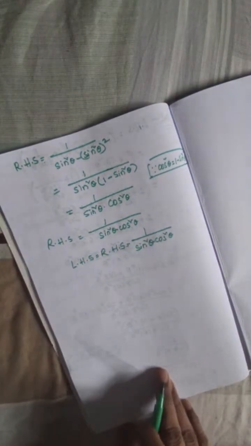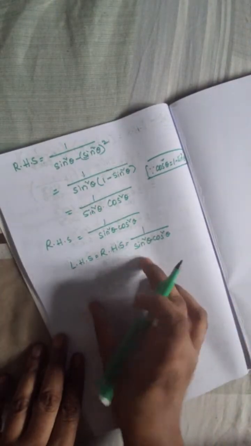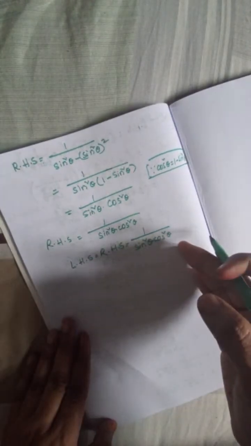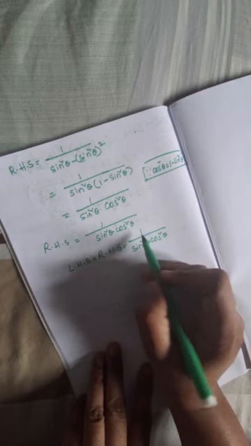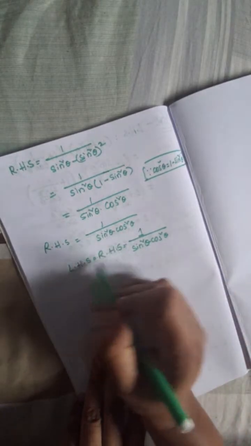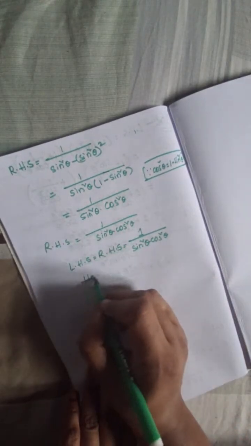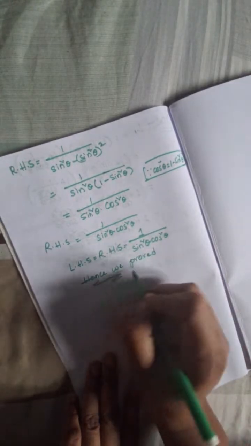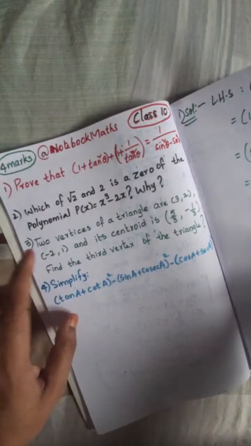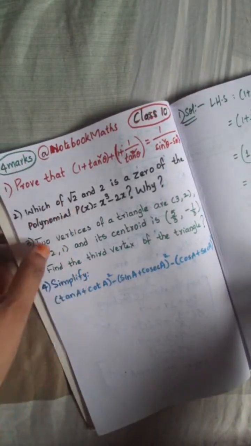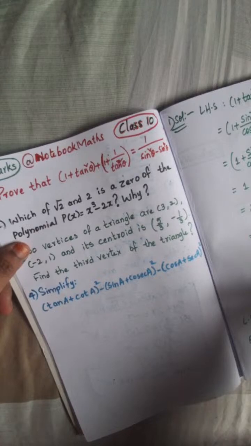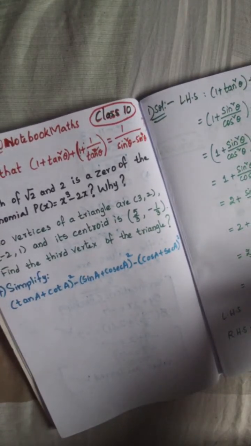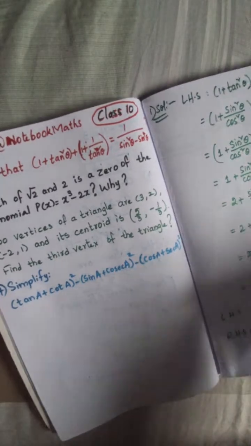So it is very easy to prove this problem. We have to do simplification two times, for LHS and RHS separately. Then we have to show that the same term is obtained for LHS and RHS. Hence we proved; we have to write finally, hence we proved. This is what we had to prove, that 1 plus tan square theta plus 1 plus 1 by tan square theta equals 1 by sin square theta minus sin power 4 theta. So we have proved this question.